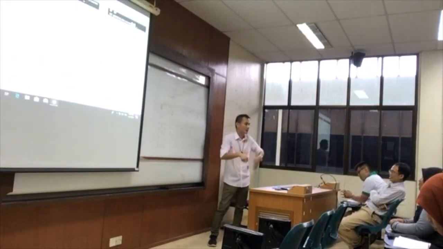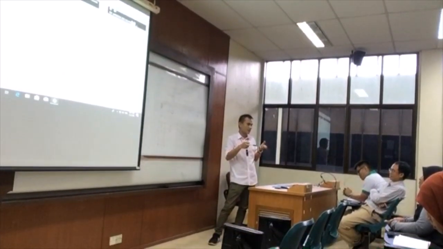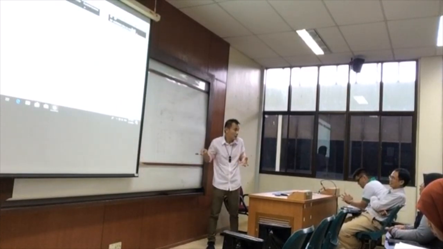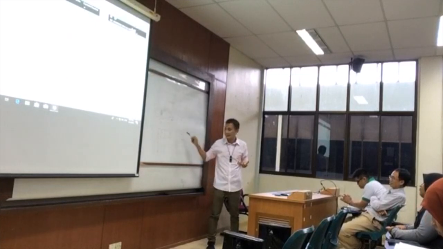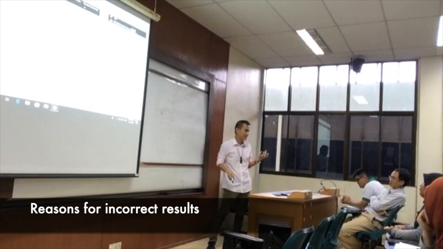So always when you do the PCR, the polymerase chain reaction, you need a positive and negative control to ensure that your process is alright. The positive control should be positive, the negative control should be negative. If the positive control becomes negative, something is wrong. Very likely it's the PCR inhibition.